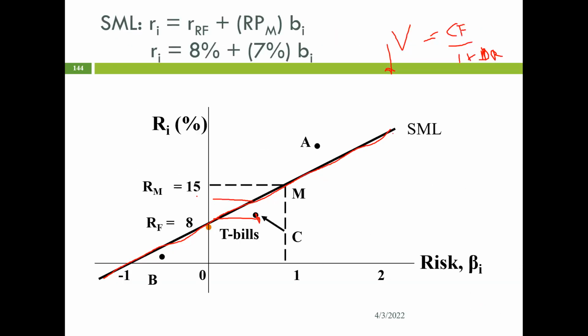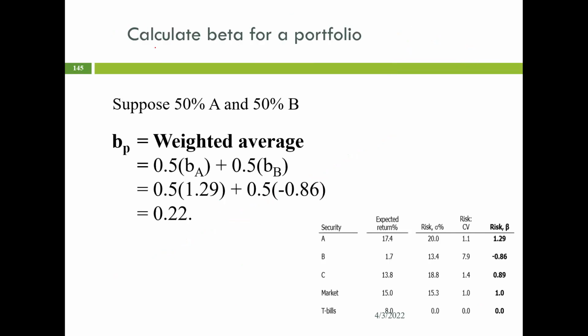So now this is related to individual stocks. Beta you can apply for a portfolio also. No need to be an efficient portfolio. You can apply this CAPM to individual stocks as well as for a portfolio. If you apply it to a portfolio, you can calculate portfolio beta. That is, portfolio beta is the weighted average beta. Suppose that you are going to invest 50% in A, 50% in B, these two securities. You are going to construct a portfolio, investing 50% of your wealth in A and 50% in B.